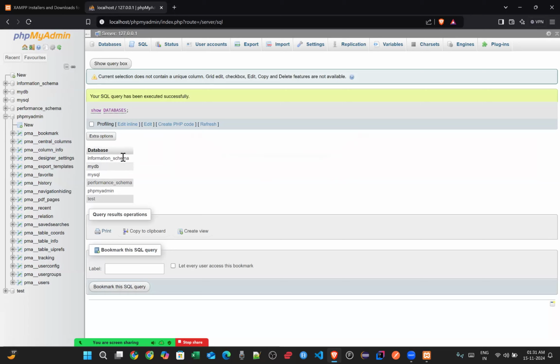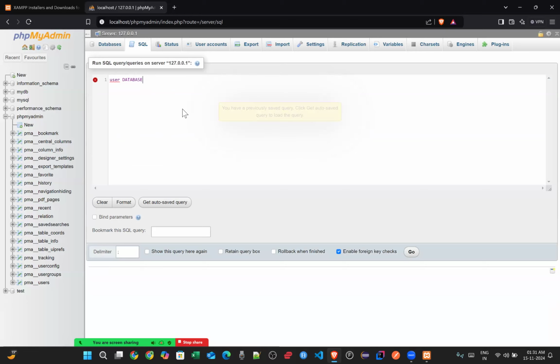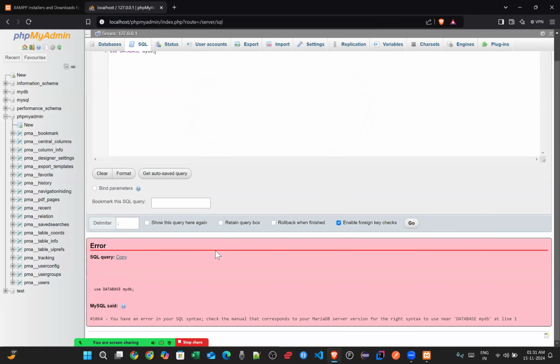If I want to go inside a particular database, I can use the command USE, then the name of the database, which in our case is myDB. Then I will just click on go.